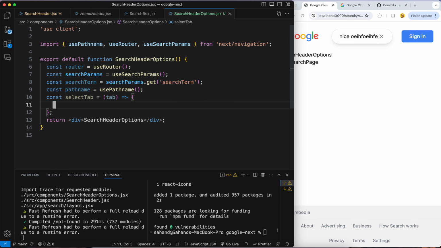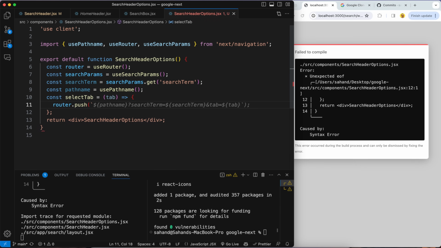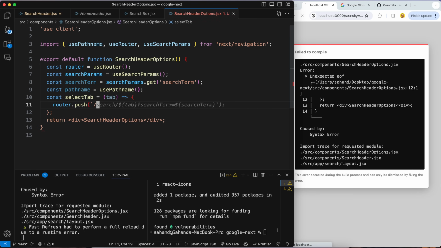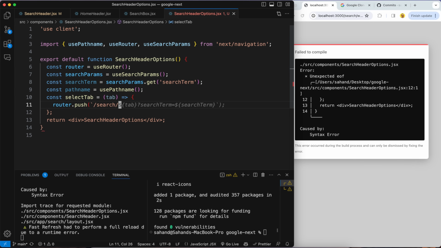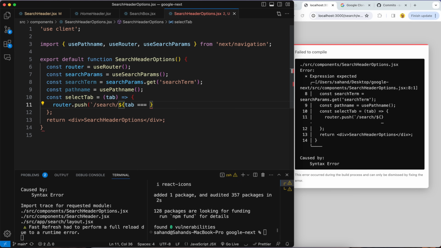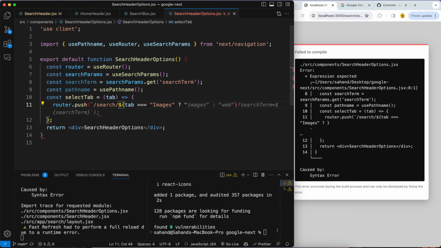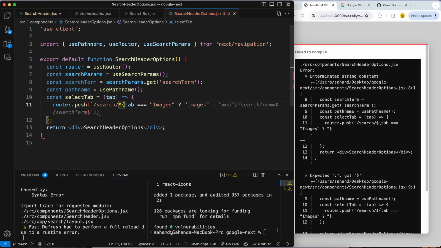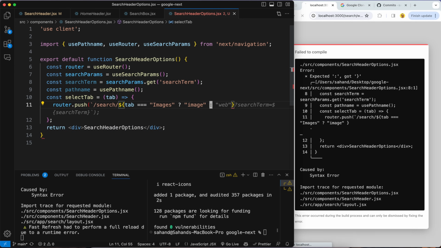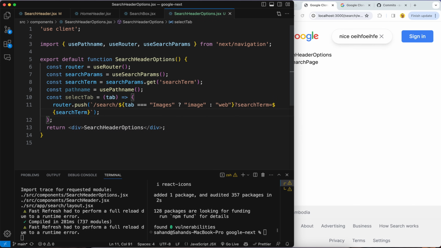We want to push the user to a backtick, which is going to go to /search/ and it can be web or images, based on the tab. So we're going to create a variable, and then we just say if the tab is equal to images, then make it /image, otherwise make it /web. And then we want to add the search term at the end. So this is the function that we have.